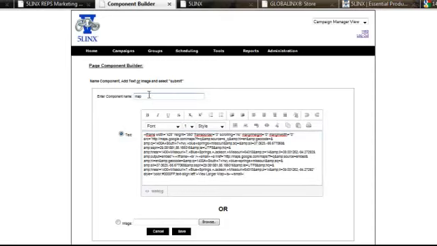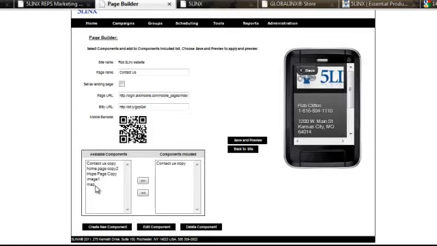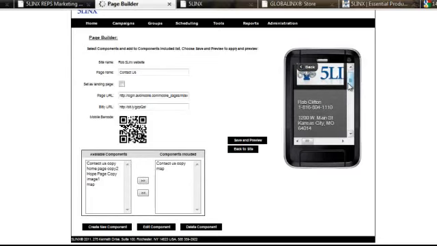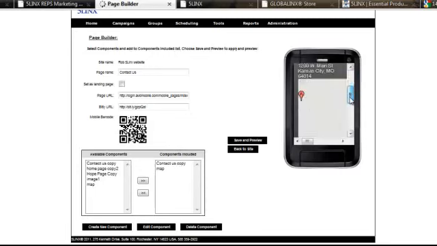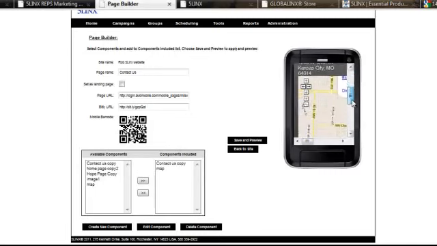We're going to call the component name map and save it. Now we're going to add the map in and save. Now that map actually shows inside the mobile browser, and it shows the location.